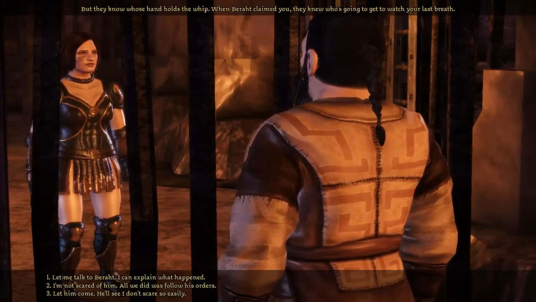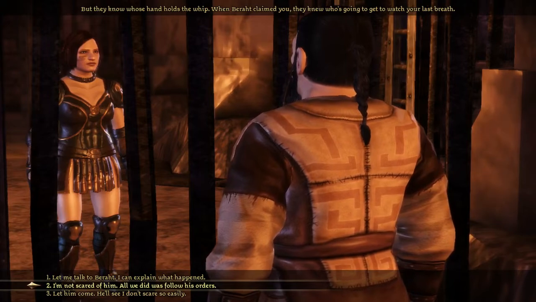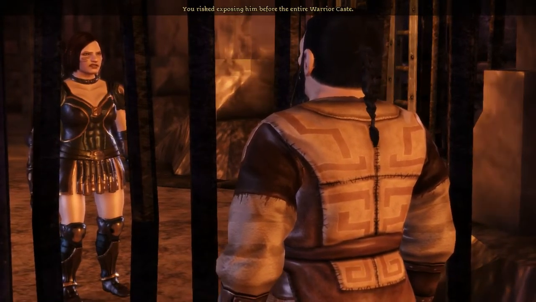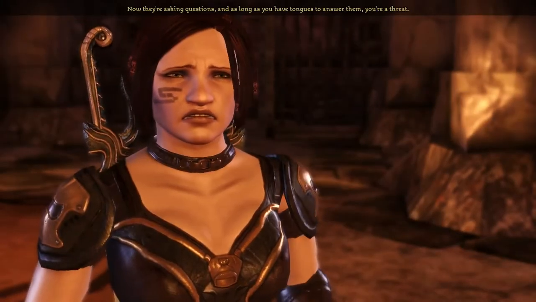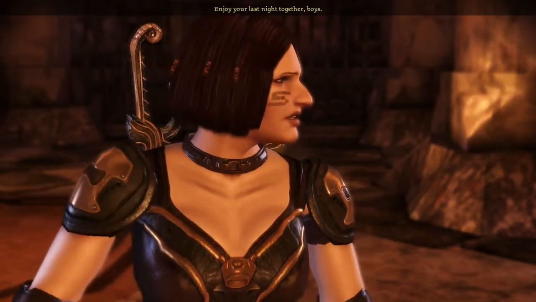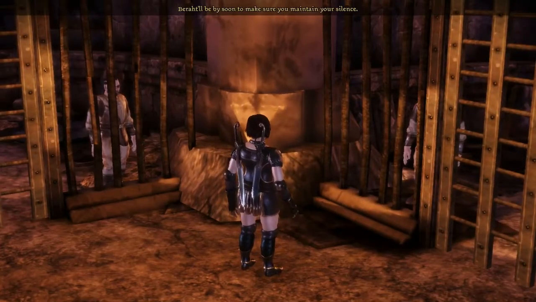Okay, I'm not scared of him. All we did was follow his orders. You risked exposing him before the entire warrior caste. Now they're asking questions, and as long as you have tongues to answer them, you're a threat. Enjoy your last night together, boys. Barat'll be by soon to make sure you maintain your silence.